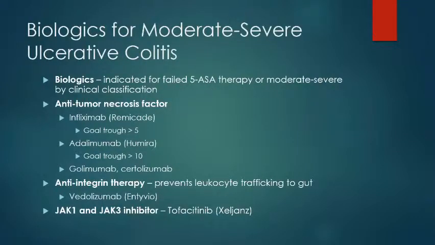So let's say they don't respond to the steroids, or they can't get off steroids, or they initially had moderate to severe disease by clinical or endoscopic definitions. Now we think about biologics. The most common biologics are anti-tumor necrosis factors, which is like infliximab or adalimumab. So Remicade and Humira are the ones that are most commonly used. And then anti-integrin therapy. And again, this is for UC. So these are your options for UC. I've got to go a little quicker, but vedolizumab is one, and then tofacitinib or Xeljanz was recently approved.